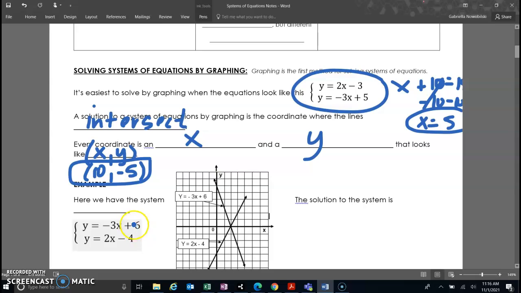Okay, so here is the system. y equals -3x plus 6, that's this line graphed, and y equals 2x minus 4, that's this line graphed. I already provided the graph for you. Sometimes you'll have to make the graph on your own, so I'll practice one in this slide where you'll have to make a graph on your own as well. I'm looking at these lines. They're crossing right here at this point. Before I answer the question, you think about it for a second. What are the coordinates of the point where they're crossing? See if you can pause it for yourself and decide. I'll just pause for a second here.